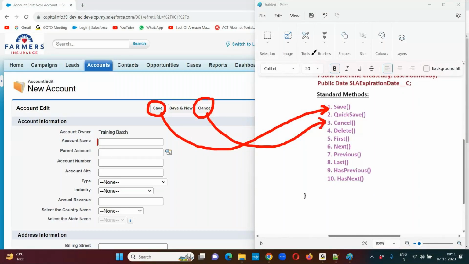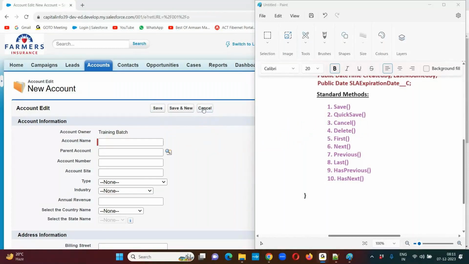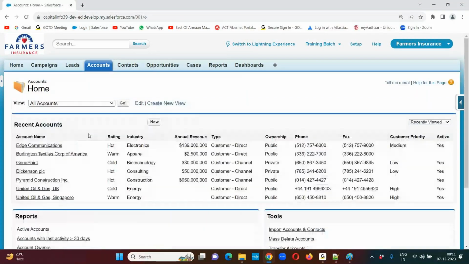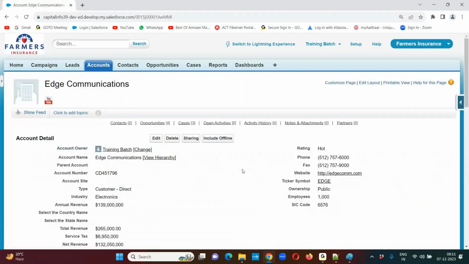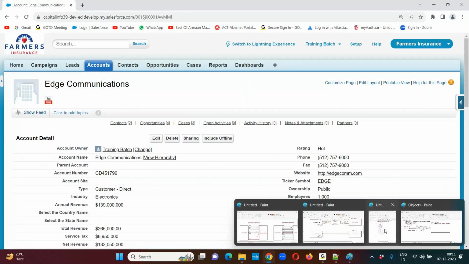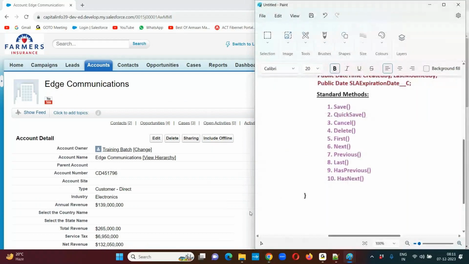Next, when you open existing records and click on the delete button, it will delete that current record. That business logic is available inside the delete method.